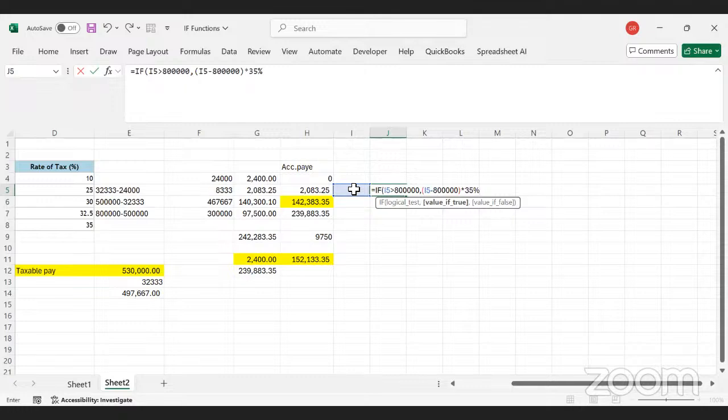And then once you do that, you add the cumulative figure, 239,883.35, and then you close your bracket, enter.